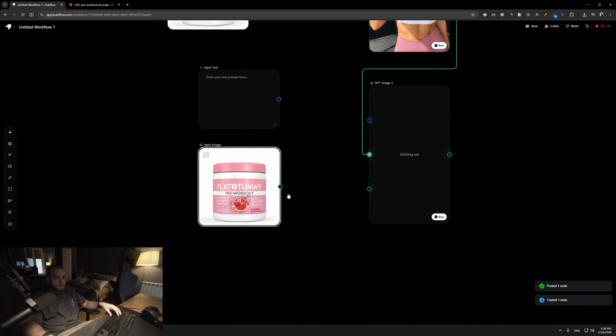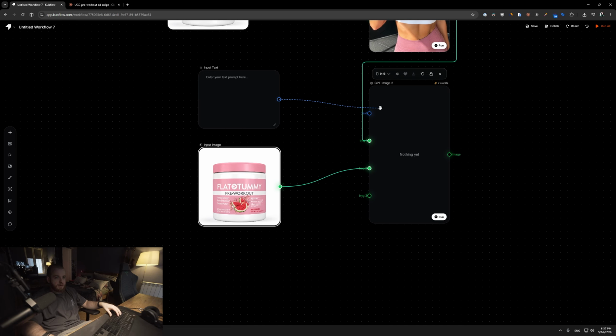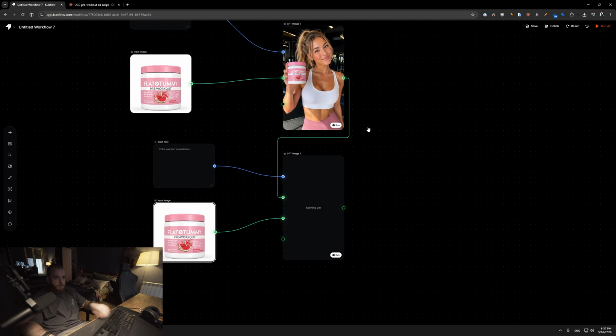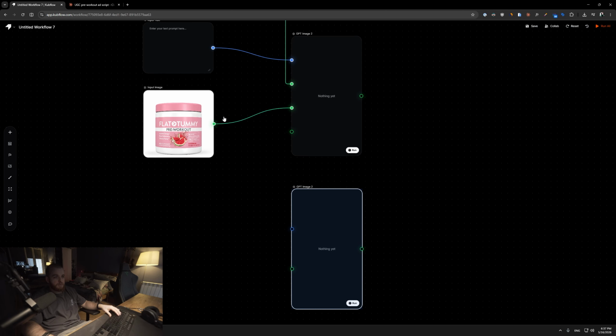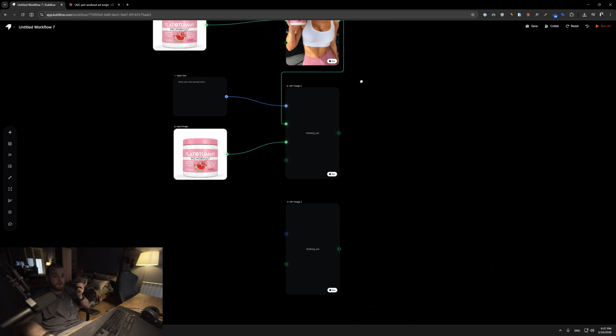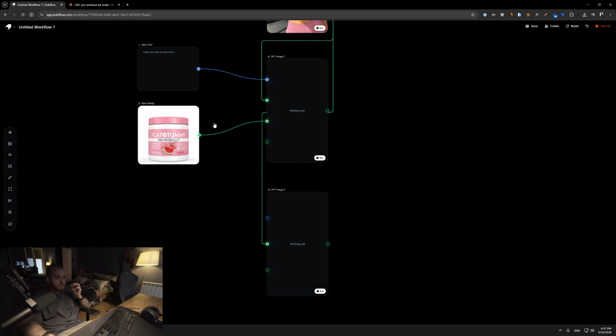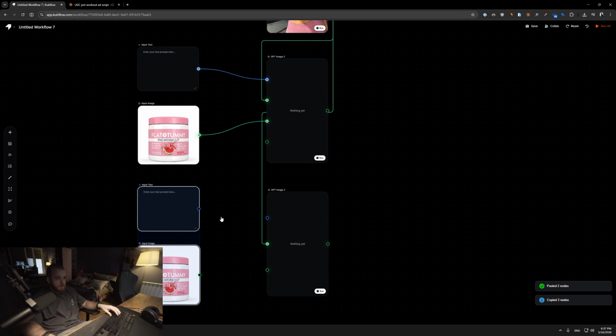Let's copy this image just in case, so the product stays consistent. You see, I plug this image here to make sure we have a consistent character. I also plug this again to make sure we have the product in detail. So yeah, let's copy those. Let's connect this again.